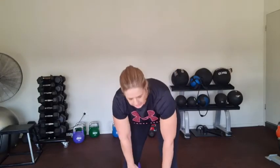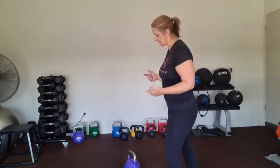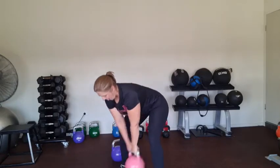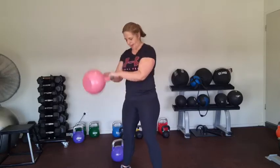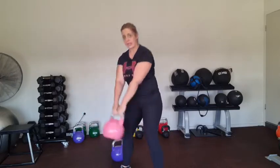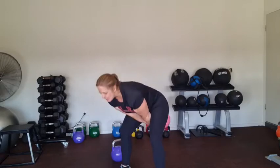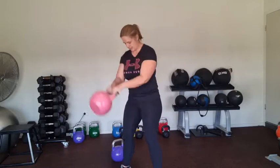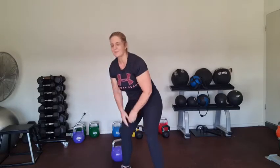Pro tip number 3 is to keep your hands close to your upper thighs, not down low. And that comes back to the squatty versus hingey swing. All right, so have a look at your swing. When you come in, your hands should be up nice and high as opposed to down low and your forearms going through. So you want to come up, keep the hands nice and high in between your legs. All right, and is that 3?